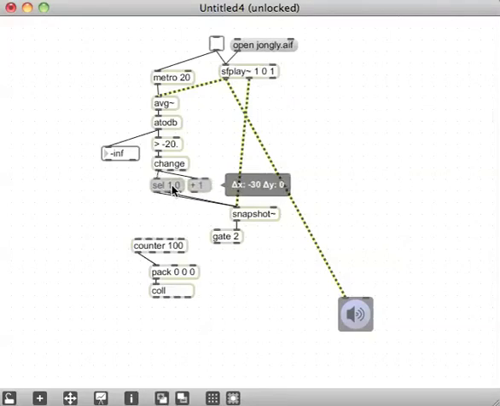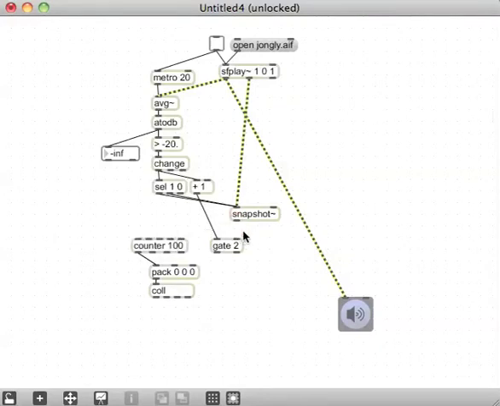Yeah, it needs to open the gate or change the gate before it hits the snapshot, so that looks good that way around. So, I could be really pedantic about this and add 20 to the snapshot, and the reason for that is because up here we can see that this metronome is running at 20 milliseconds. So our analysis is probably going to be about 20 milliseconds late.